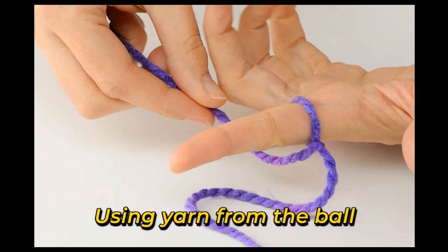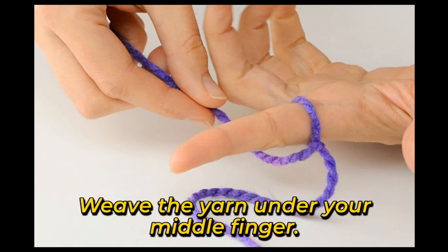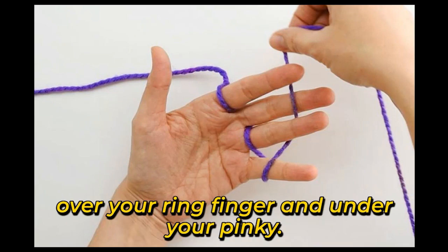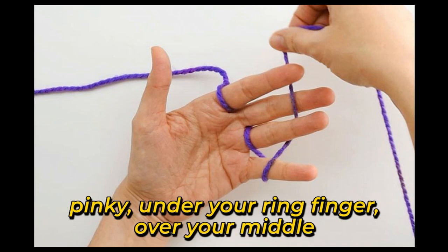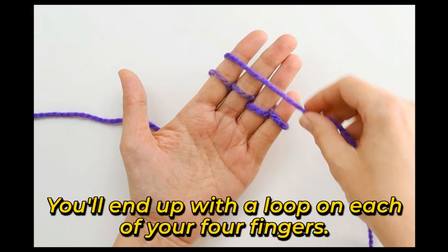Using yarn from the ball, not the 6-inch end, weave the yarn under your middle finger. It's important you go under your middle finger, then over your ring finger and under your pinky. Then wrap the yarn around and over your pinky, under your ring finger, over your middle finger and under your pointer finger. You'll end up with a loop on each of your 4 fingers.